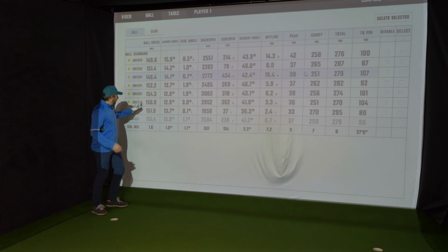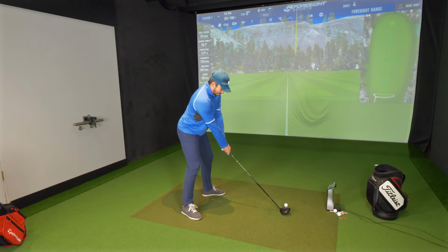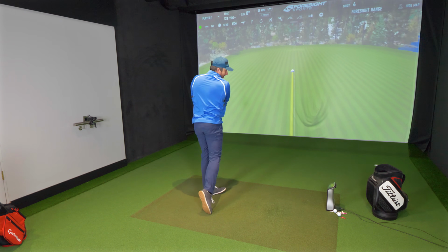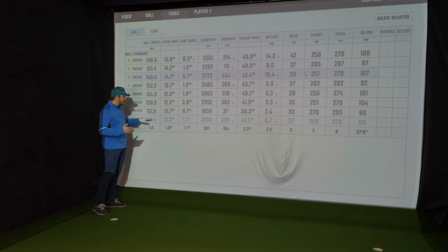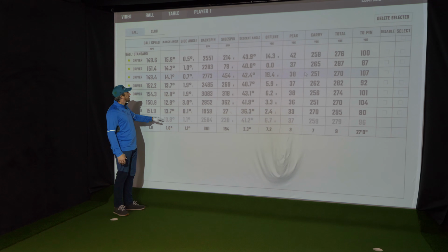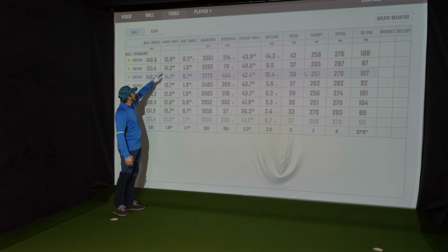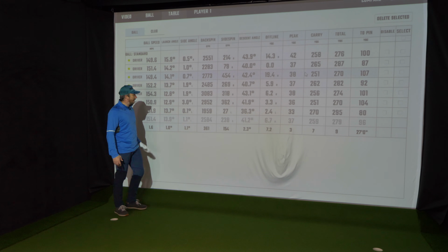So ball speed, 151.4. Now, in today's test, I've tested other drivers, and this is up there with them. So that's really a positive sign that the ball speed is up there. I'm not swinging my fastest today, so for it to be there or thereabouts with what I've been testing, it's absolutely superb. It's definitely a step up for Mizuno. Launch angle 13.9. Actually a really good launch angle. I started getting into it a little bit towards the end. First couple were a little bit high launching, but they are what they are.